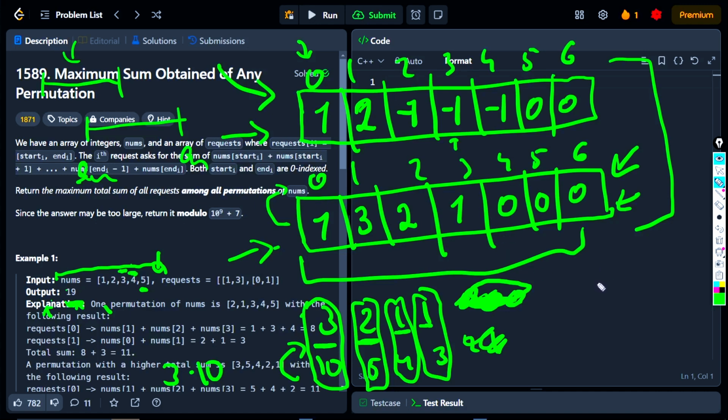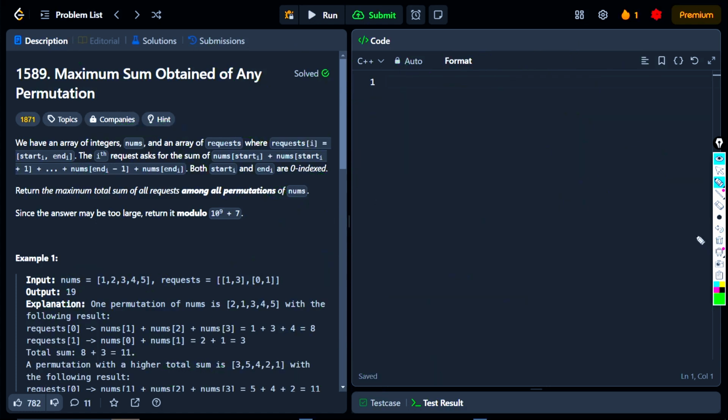I guess they call it sweep line or something. I don't know what they call this technique, or this is just some way of dealing with these problems. So I hope you learned this, and we'll use it next time. Okay, see you in the next videos.